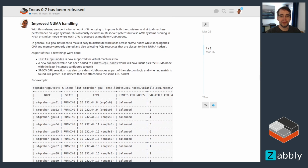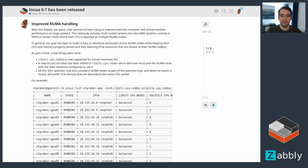All right. Next up, I've gone through some of that in a live stream not too long ago around NUMA. But basically, NUMA stands for non-uniform memory access, and is the way to model typically multi-socket machines, but also now multi-chiplet, multi-die machines. And it effectively makes it possible to expose to the operating system the physical layout of your CPUs and memory, and what CPU is connected directly to what chunk of memory, so that you don't have the system incorrectly cross those kind of boundaries, causing very high latency, as you need to either go through another chiplet on the same die or go across to another socket.